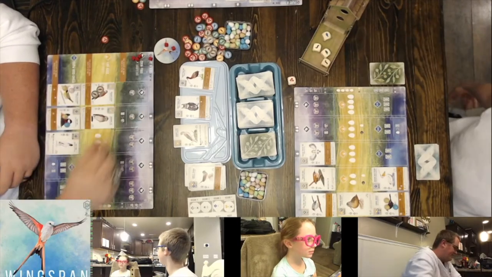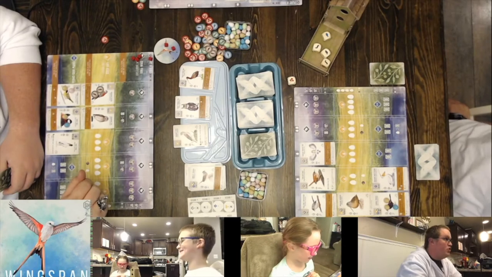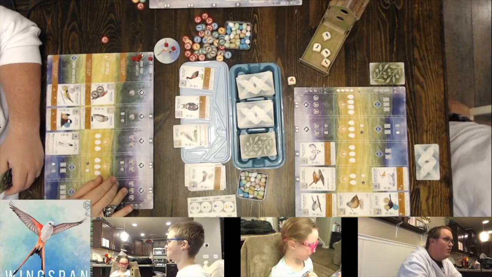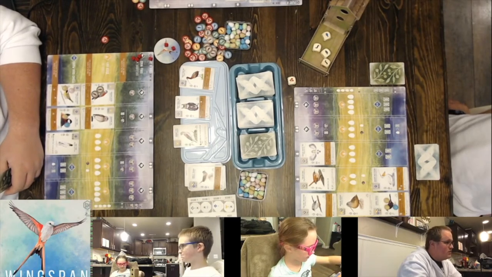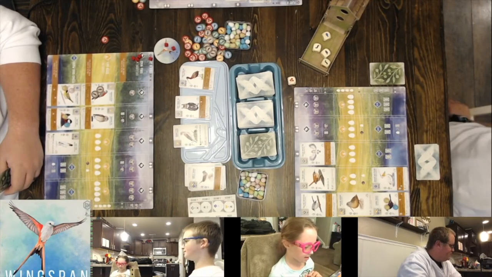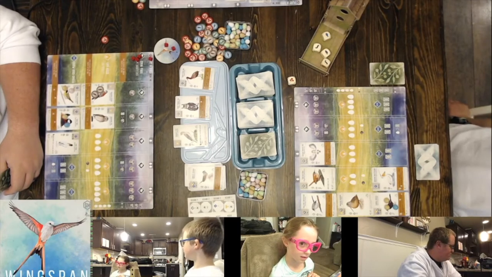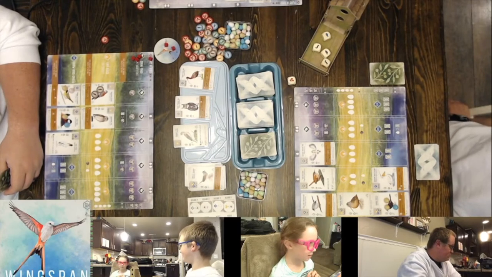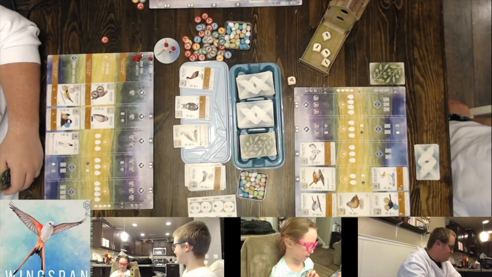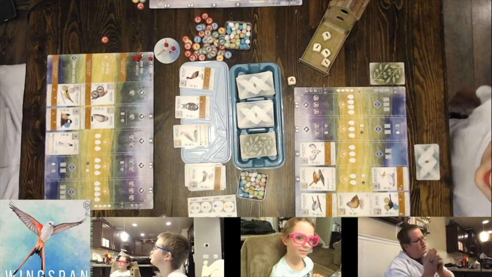Okay, Brynna, you're up. All right, Brynna, you're up. Beautiful Brynna, you're up. We'll have birds in the next expansion for Wingspan. All right, Brynna, what are you doing? You're up. ¿Qué vas a hacer, niña? Take your turn. Okay. I'm going to take a nap while we wait for her to decide what to do.